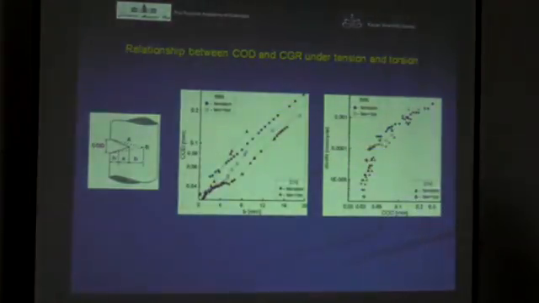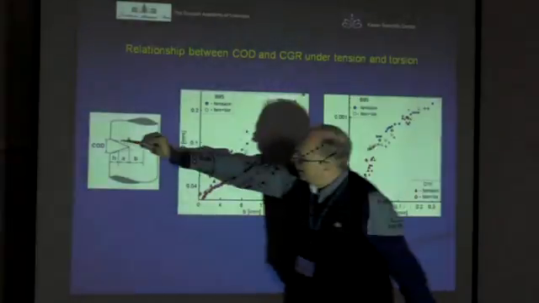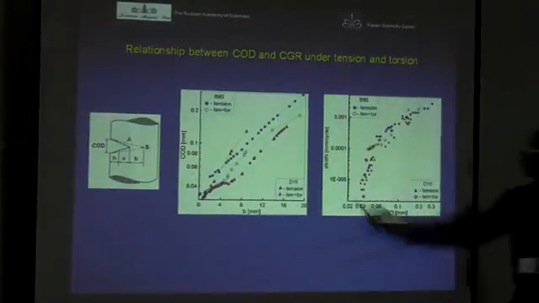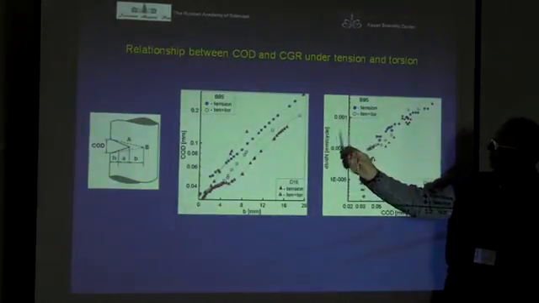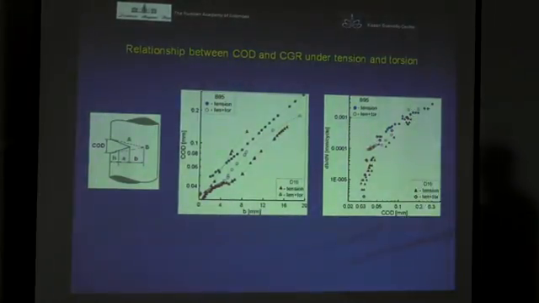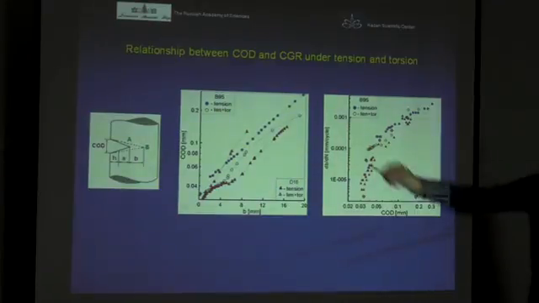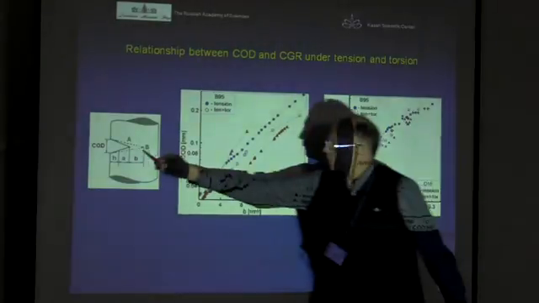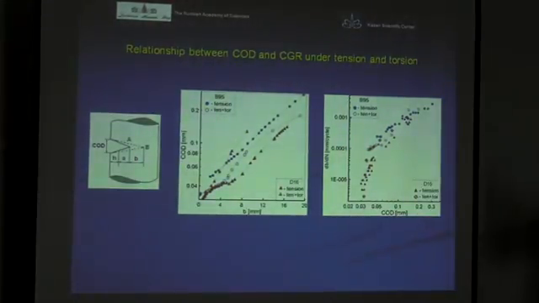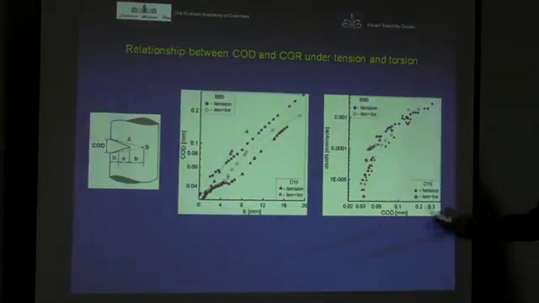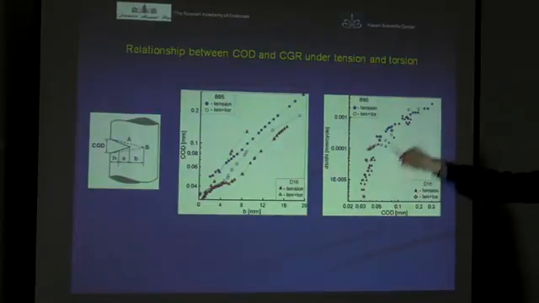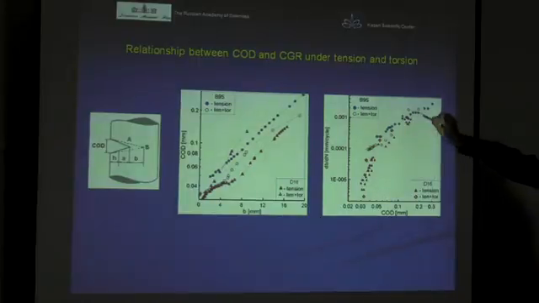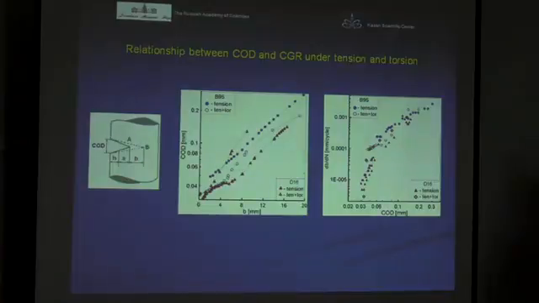So, the next figure represents the relation between crack opening displacement and crack length on the free surface of the specimen for both tested aluminum alloys and for tension and torsion loading. The next figure is the crack growth rate as a function of crack opening displacement: crack growth rate on the free surface of the cylindrical specimen measured by optical microscope, and crack opening on the free surface of the specimen. You see approximately a general curve for different loading conditions and for different aluminum alloys with different properties.